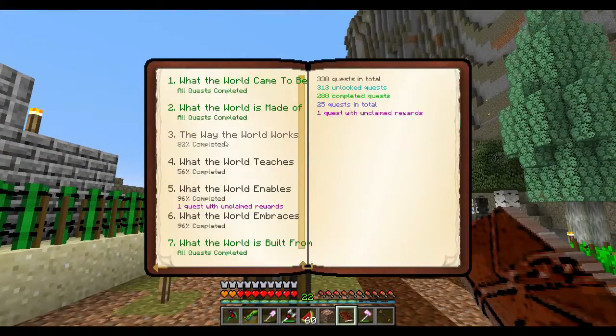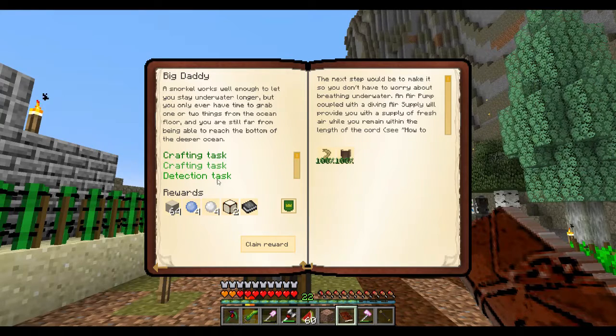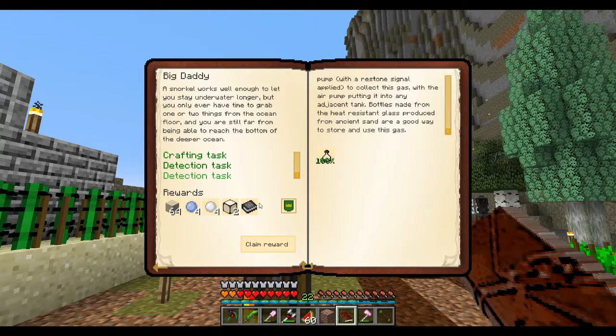Let's go in here and have a look. That'll be in here. So we had to make the diving suit and the air supply and stuff. Obviously having the potion of water breathing negates the need for the scuba suit, the diving suit. Made all this, or collected all this stuff while I was down there, and then got the bottle of natural gas. So this is going to be my reward here.